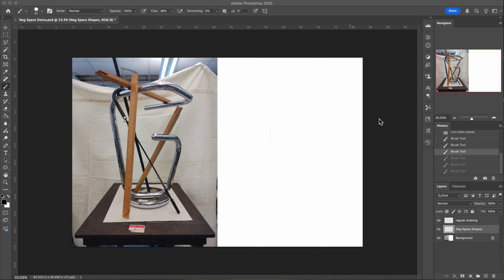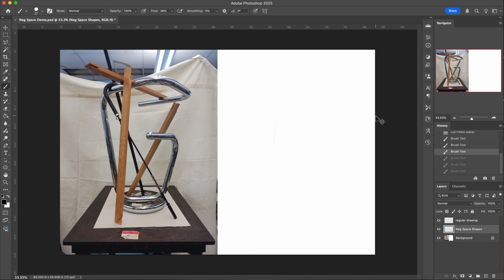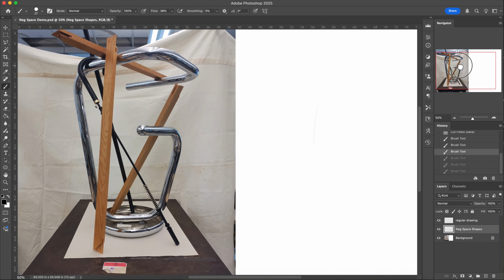Hey everybody, I'm making this video to talk a little bit more about drawing the negative space. If you recall, the positive space is the space where there are actual objects. So here I have a photo of the setup that we had in 2026 in observational drawing class. At least on one side of the room it was like this.